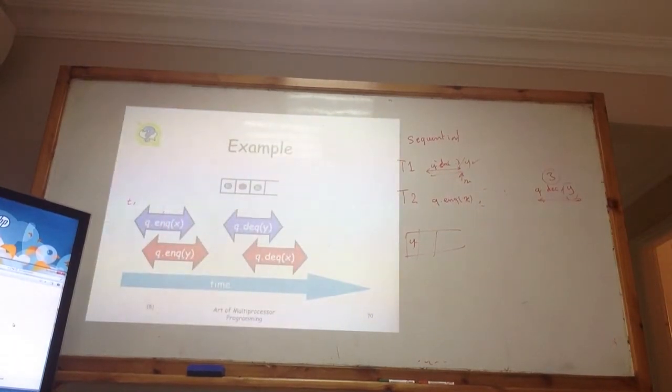Is this linearizable? So enqueue X and Y, and then you get Y and X. Yes. Okay, so what would be first, enqueue X or enqueue Y? Which enqueue do you want to do first? I have to look at enqueue Y before enqueue X. Why?